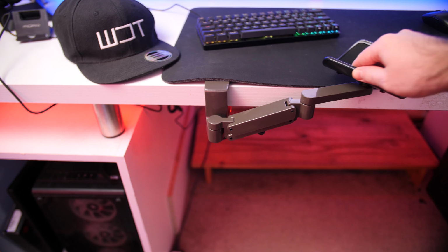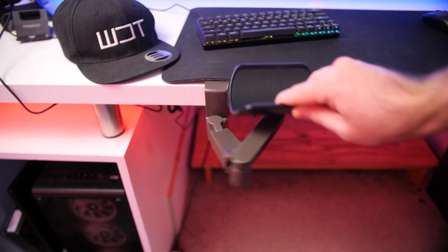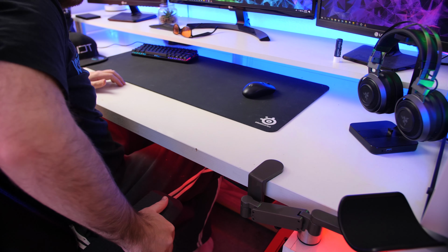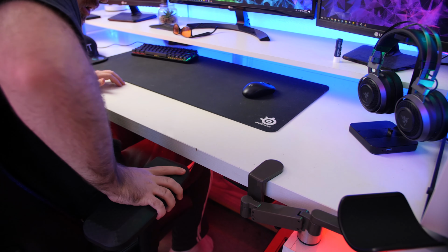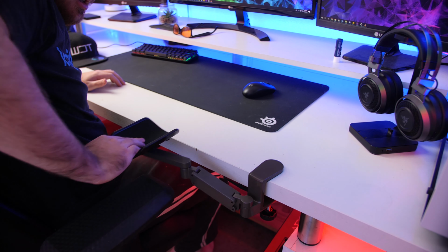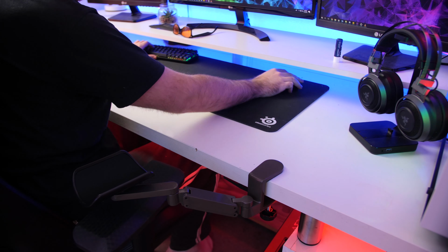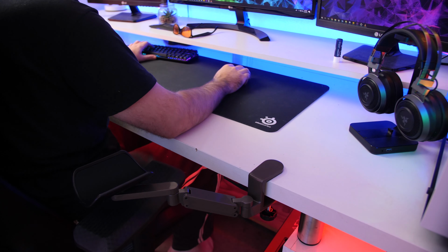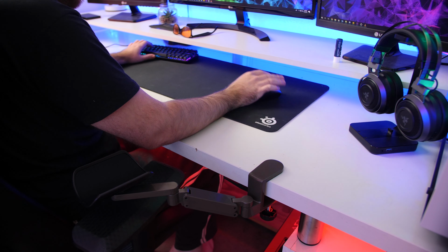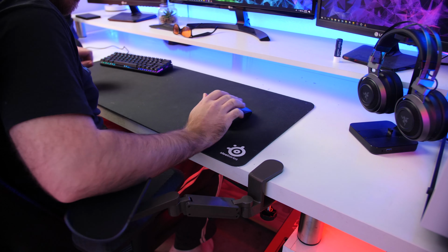Now, using the armrest is going to mostly depend on your desk, your chair, and how you position your arms. For instance, my desk is quite large, so I do raise my entire forearm on my desk, and also I do move my peripherals more inwards to my desk. But if you don't have that much space, because again, I do have quite a large desk, you can use these to clamp onto your desk and have much more space for your elbows to rest on.